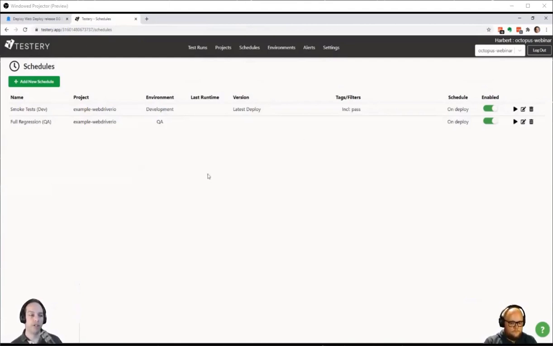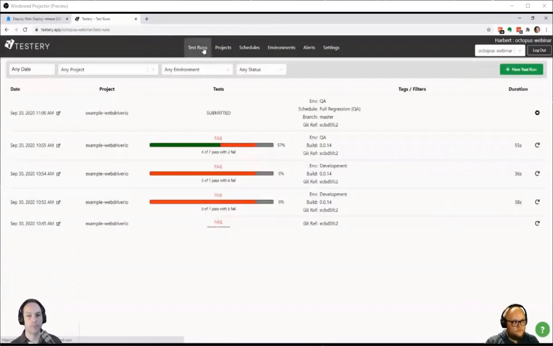You could put in a manual check on the Octopus deploy side, and then you could come in here and just trigger whichever schedules you want to run that are pre-configured to run the right set of tests. So a really cool set of functionality for folks. So here you can see, it submitted our test run for the full regression, and now that's going to run against the QA environment.